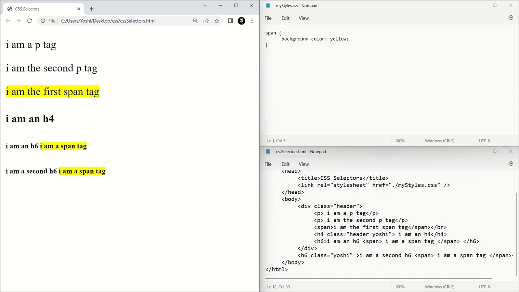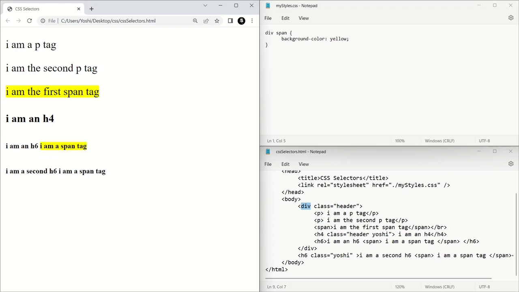So I want to select only the span tag that is the direct child of this div, right? So let's say I bring div over here and bring a space. It's still going to add this span tag as well, but I don't want this span tag to be added. I only want this guy right here. But if I want to select only the last guy, it's simple.